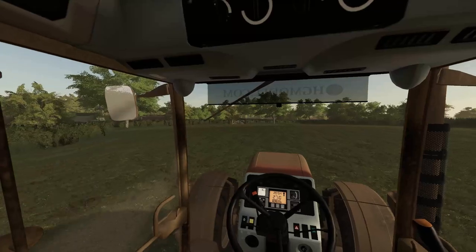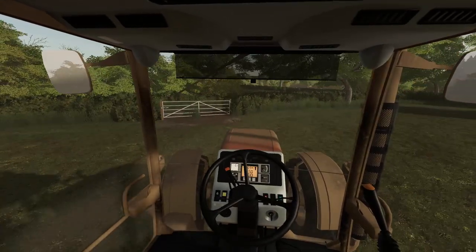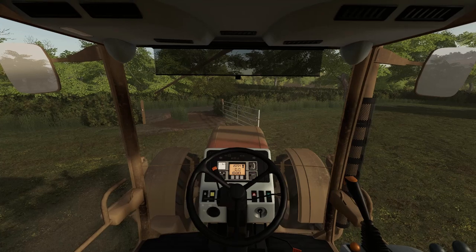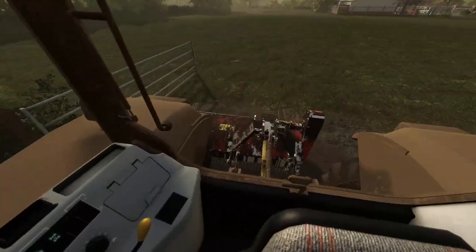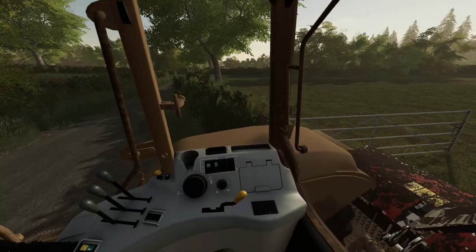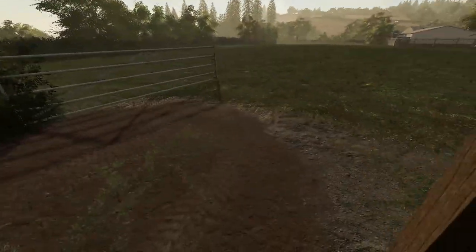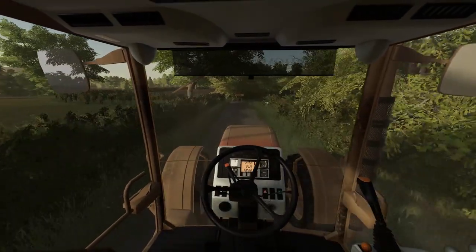We'll go out this gate. Yep. Right then. Get her open. Oh, there's a tuft there. We'll do that while we're going out. Might as well do a reasonably decent job, haven't we? That's it. Look at that. Spick and span. Right. Jump out. Close her up. Head off home, where my dinner awaits, and a nice fresh cup of tea.